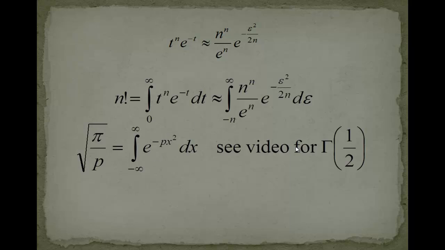Now we know from the previous videos that the gamma of one half is equal to square root of pi, and then we derived this cool expression that the square root of pi over p is equal to the integral minus infinity to infinity e to the minus px squared. Now let's look what the p is. p is actually 1 over 2n. So the integral will have a value of square root of 2 pi n. So what we find out is that this is equal to n to the n over e to the n times square root of 2n pi. This is the famous Stirling approximation.